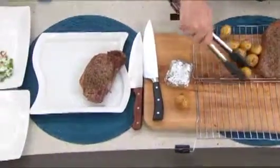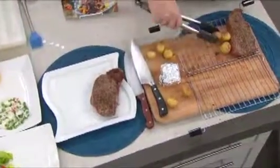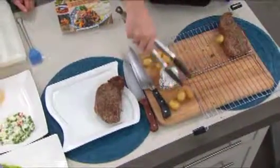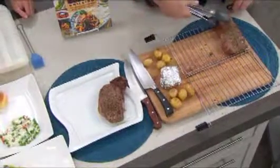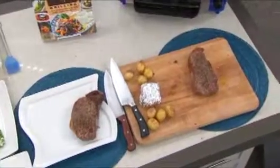Now I'm going to take the veggies out. This is kind of cool. If you're going to notice something here, I've got a couple of surprises in the basket. This is not just for the meat. You're going to do your potatoes and your vegetables at the same time. You're going to do likewise thicknesses of different proteins at the exact same time. You're going to do even the little treat.